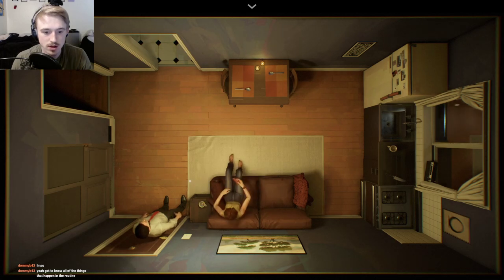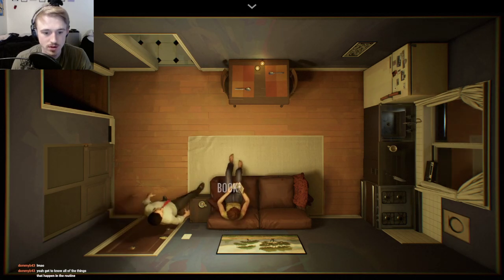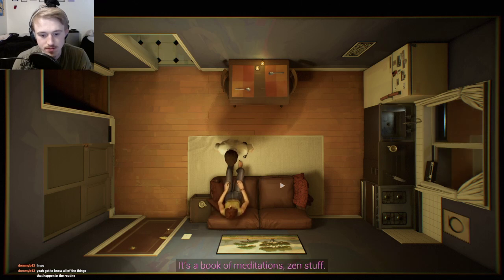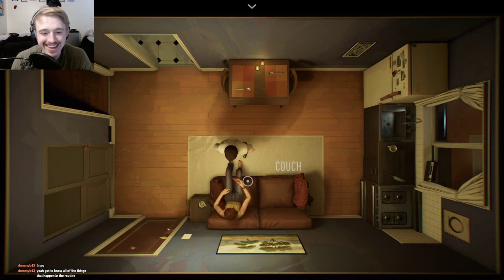So she turned on the light. She pulls out the book. What you reading? Oh, it's not really your thing. Oh, try me. You're gonna make fun of me? It's a book of meditations. Zen stuff. Stupid. Yeah, not my thing.